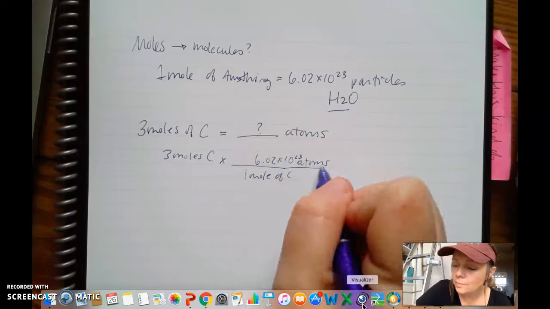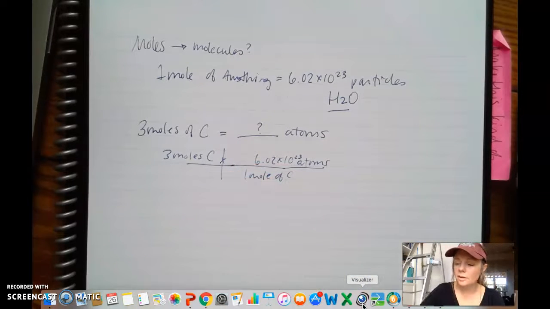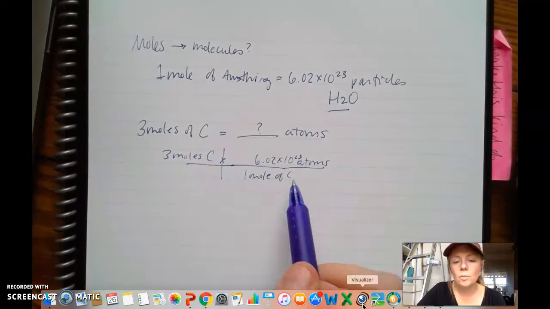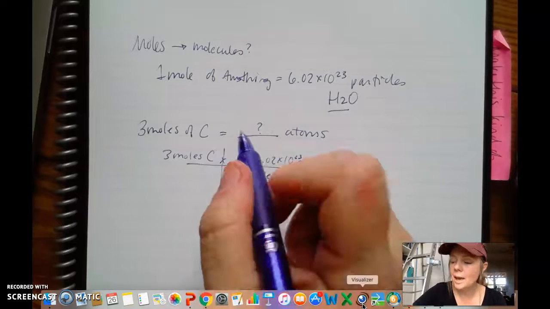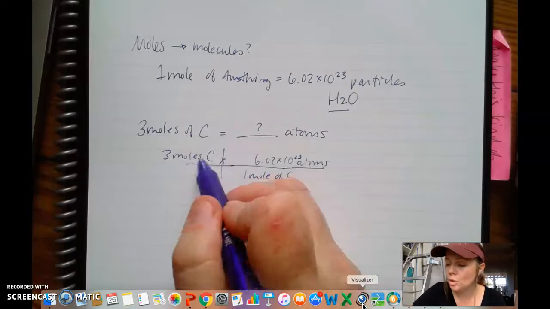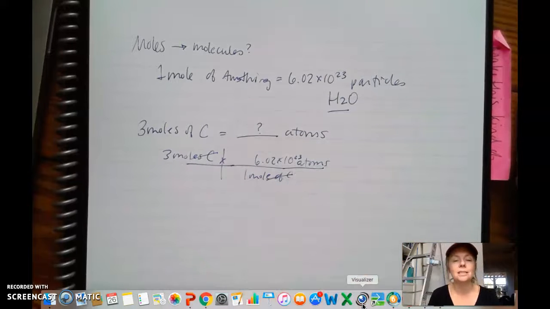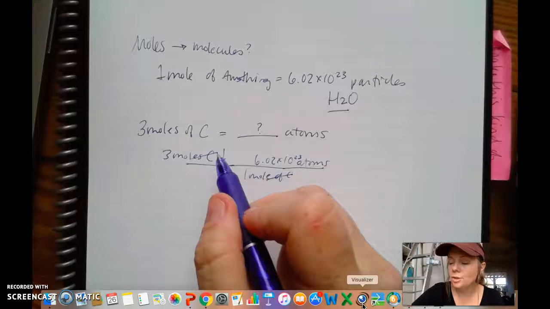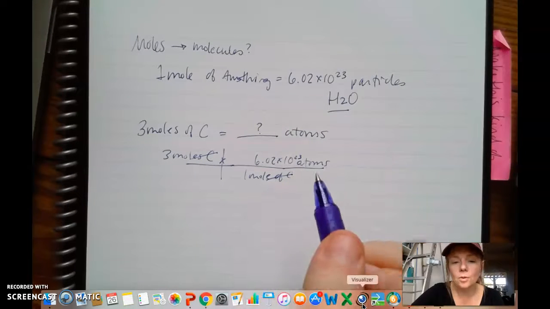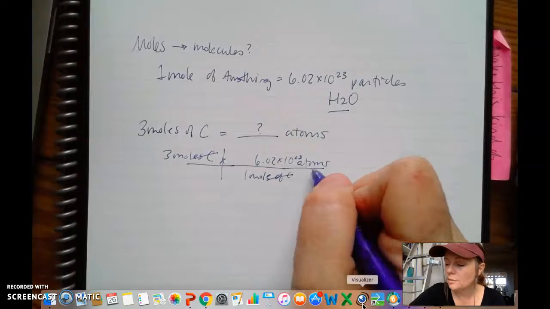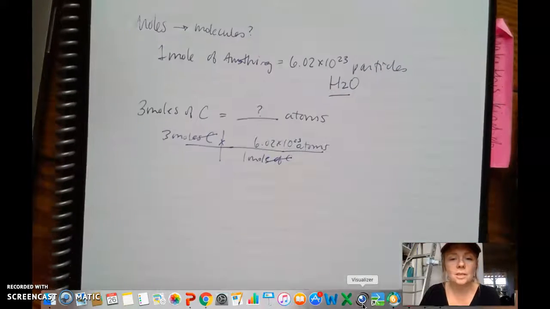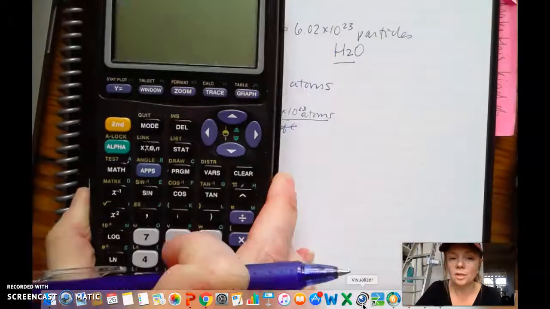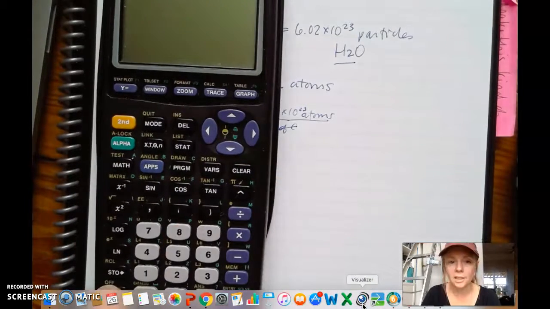And you guys, I know this one is a little bit obvious, right? If 1 mole has 6.02 times 10 to the 23rd, 3 moles would just have 3 times that. But I want you to get into the habit of showing your work so that you can show yourself that the units cancel out. It makes your life much easier if you can show that moles divided by moles cancels out and you're only left with the unit that you're looking for. Some of y'all have no problem with this, but things go a little sideways when you put it into your calculator. So let's take a look.